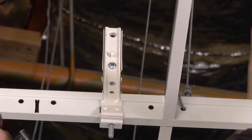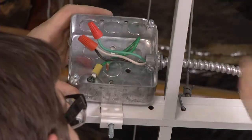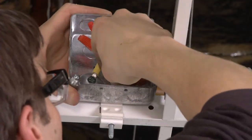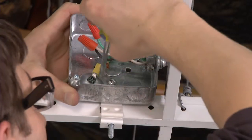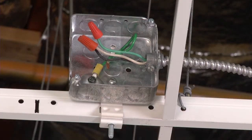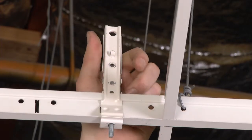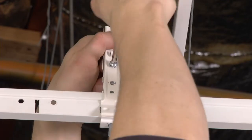Now we'll attach a J-box to the bracket. First, hang the J-box on the bracket tab. Then, secure the J-box to the bracket by driving a single screw through the hole in the J-box into the bracket assembly. For support locations, simply connect the universal mounting bracket to the T-grid as just described, but without adding a J-box.